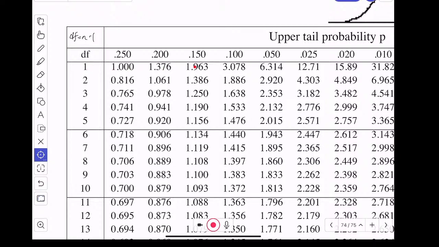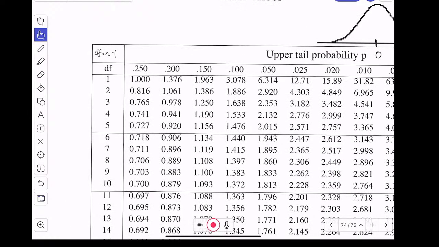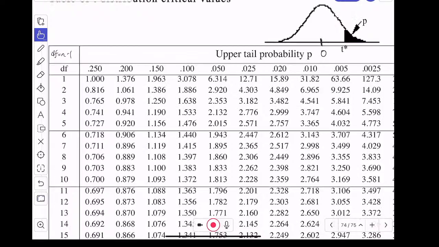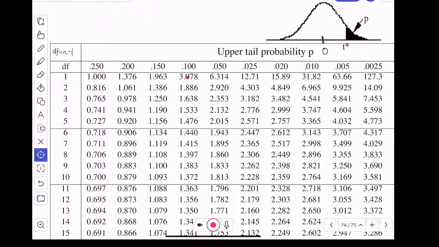This entire row is what you have to describe the T distribution with 1 degree of freedom. And that's it. This entire row is what you have to describe the T distribution with 2 degrees of freedom. And that's it. And notice they're only positives, but 0 is in the middle. So it's only giving you this half of the distribution. And you're told here that P is the upper tail. So P is along the top here. And inside you have the T-scores.